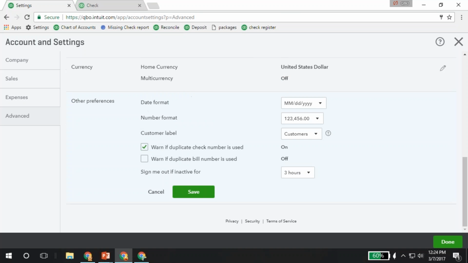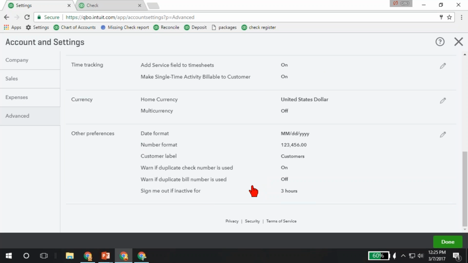Here's one thing that's kind of cool: on your customers, under this customer label, for example, we're accounting professionals, we usually call ours clients. Maybe it's a nonprofit and they want to call theirs donors, or a membership organization, they might want to call it members, or a landlord with lots of tenants. So you can change that customer label to whichever one you're going to want to use. Another thing I usually like to do is change this under 3 hours, or the default is to log you out after 1 hour of inactivity. I like to change that to 3 hours so it doesn't lock me out quite so much. So those are some of our basic settings.